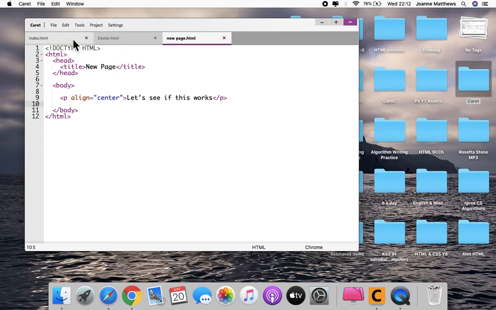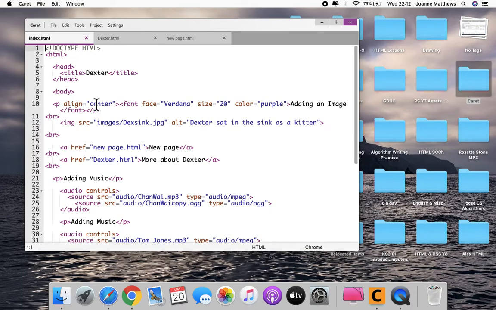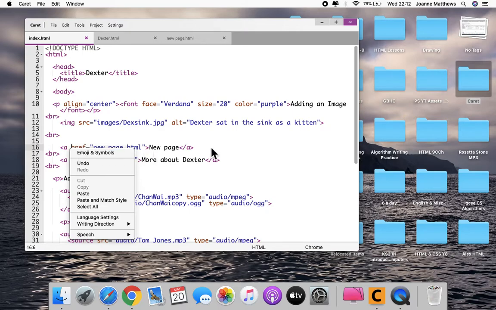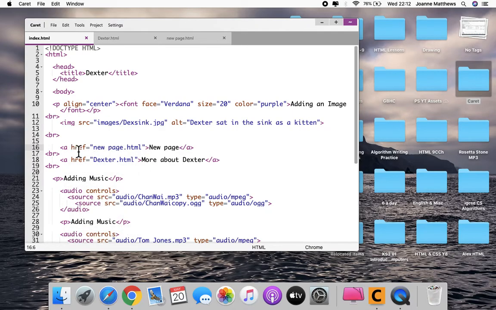So I have information on my new page, but what I want to do in my little website is link the pages together. So what we need to do is use what we call an anchor or an A tag, and the A tag is quite literally a crocodile bracket with an A, and then what we do is we put in href, and href helps the document to find the file or the page that we want to link it to. So we're going to put these two pages together. It's like flipping the pages electronically.